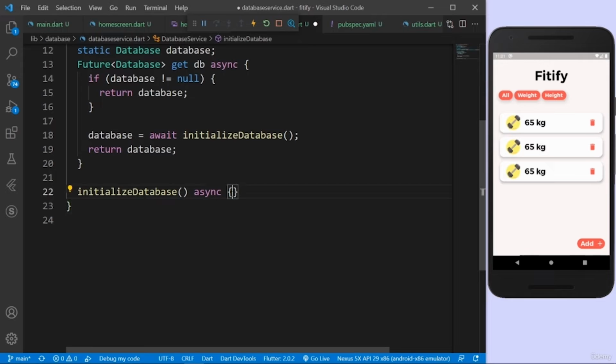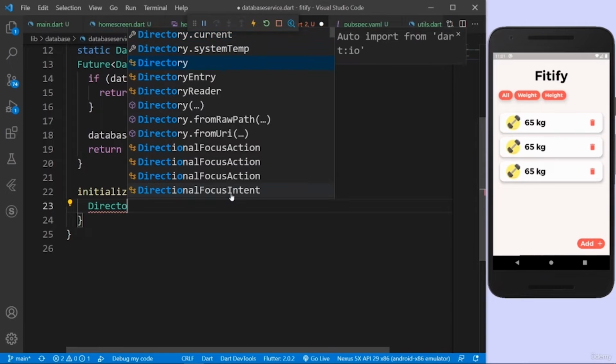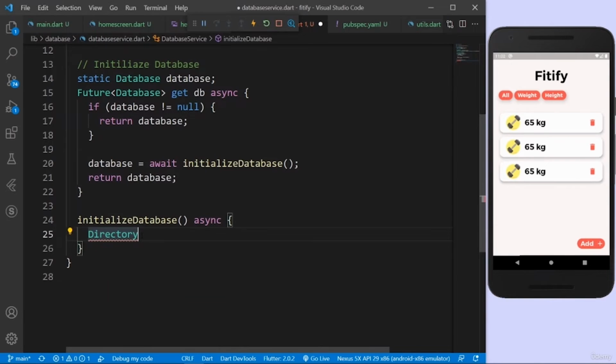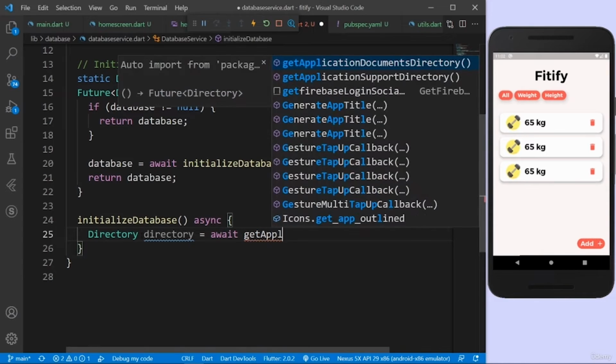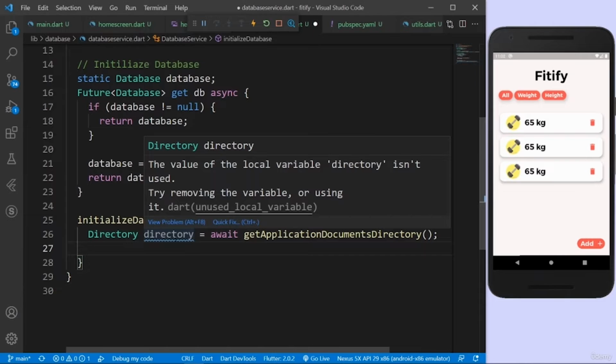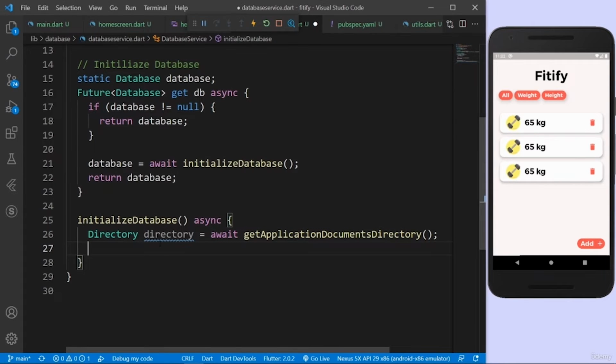And here I'm going to get the directory, and that's why we're going to use this dart:io package. Make sure to import this automatically. The directory is going to be Directory. I want to get the application's documents directory in the mobile device, and I can use my path_provider package for that. So I can say await getApplicationDocumentsDirectory because it could take some time to get the documents directory. That's why I'm saying await, and this way I get the documents directory for the desired mobile device.